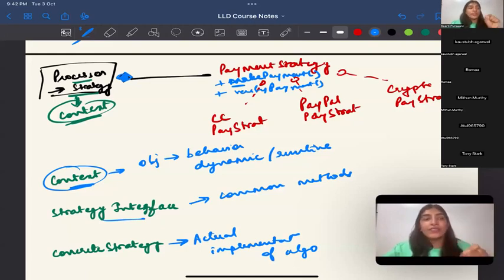Like in factory, we were encapsulating the creation process. Here, we are encapsulating the family of algorithms. So there are different behaviors, different strategies, different algorithms. Make sense? What are the advantages? Quickly, I can see a lot of you are already telling yourself.